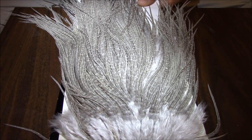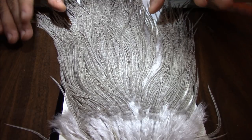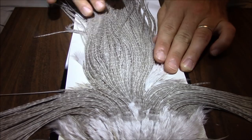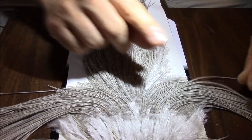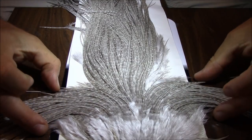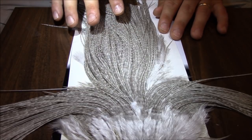I'm going to change the camera angle here and we're going to go over some of those defining characteristics of saddles. I've already explained that once I initially take a saddle out of the package, I turn it upside down and see how all the feathers fall. If I like what I'm seeing — if they have a nice length and they're evenly distributed — what I next do is place them flat and separate them into three sections. Then I go through each section and figure out approximately what size the majority of those feathers will tie. In this case, a barred light dun, I was able to quickly determine that the front sections would tie smaller flies and the middle section tied about one to two sizes larger — which is why I purchased it.